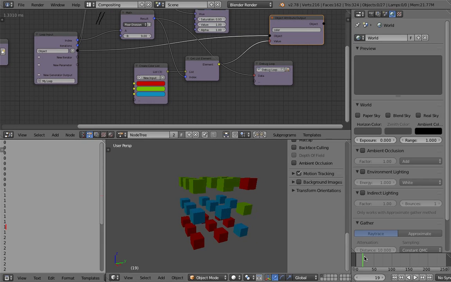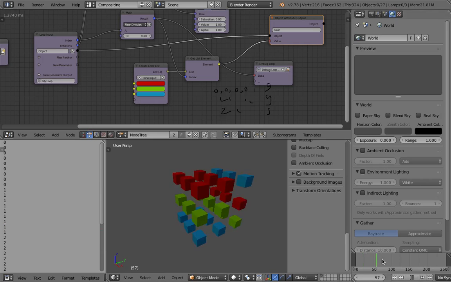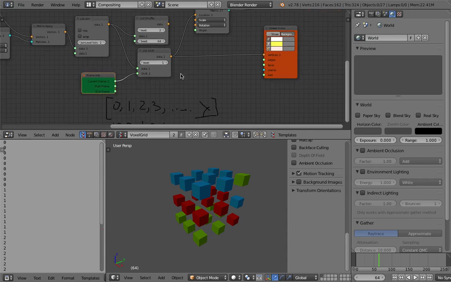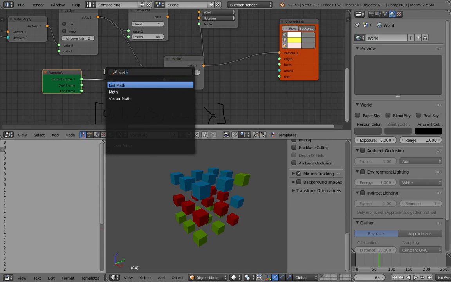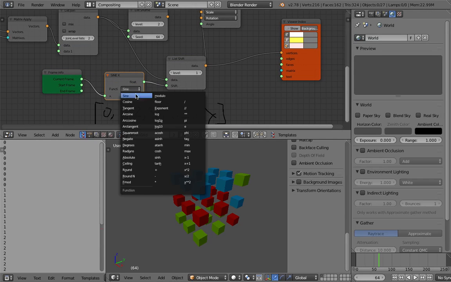Now that we have this, we can shift the value, and then see the blocks. The blocks are shifting one by one. Yeah, that's cool. But if we shift this by 9, I'm going to multiply this by 9.